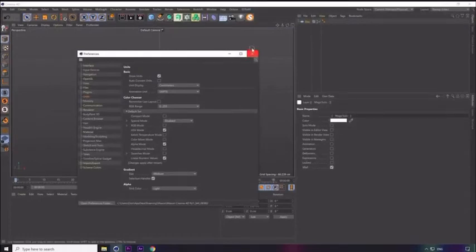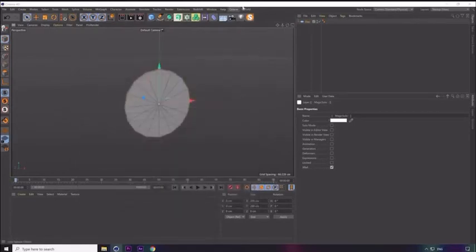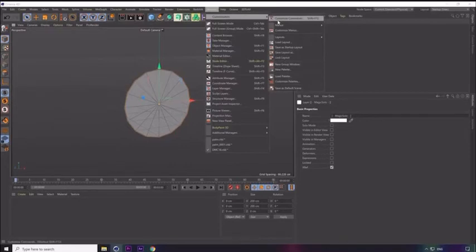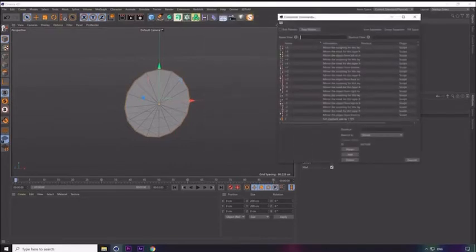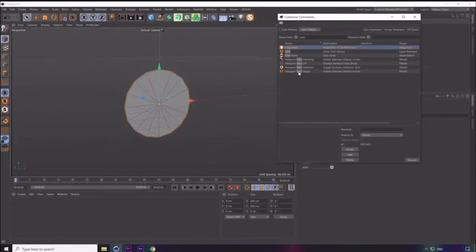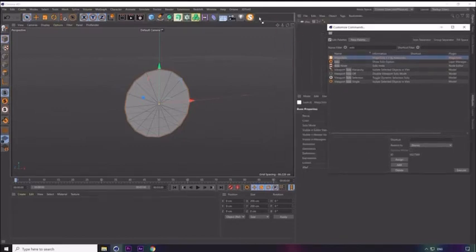and then you also need to place this icon in your user interface. To do this, go to Window, Customization, and Customize Commands. And you want to search for it here. So if I just look for solo, you can see all commands in Cinema 4D related to that solo function, but our plugin is clearly this one right here. And I would just drag this somewhere in my interface, wherever it is easiest for you to click. You want to place it there.